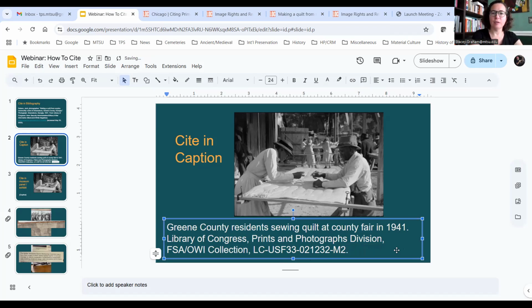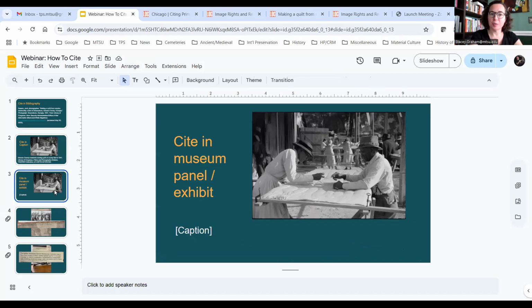But let's say you want to take up even less space, which is usually an issue when you're doing a museum panel or a pop-up banner or some sort of poster that you might be transporting from a library to a courthouse somewhere. Those are wonderful resources, but they don't have a lot of space.